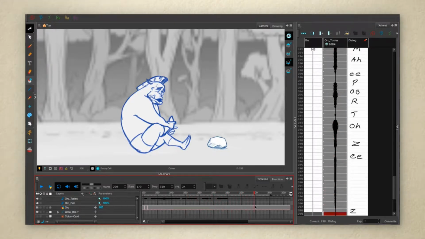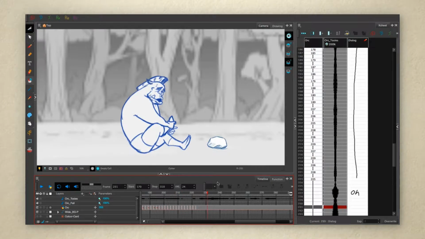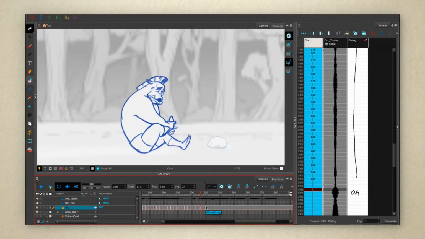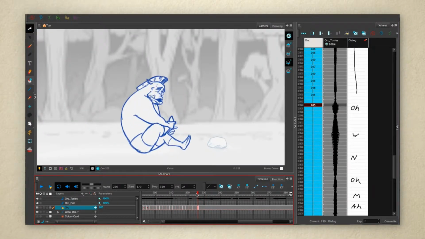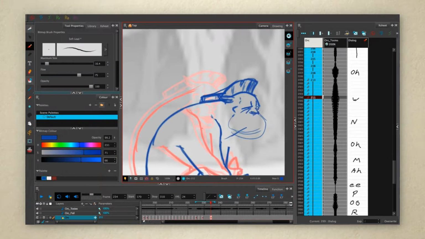Now I have the sounds mapped out and noted on my X sheet, so I can start animating in sync to the audio. He's holding his foot, so he can't gesture a lot with his hands, but I'm going to make him rock back and forth, and I'm going to have him stick out his neck to accent some of those vowel sounds.